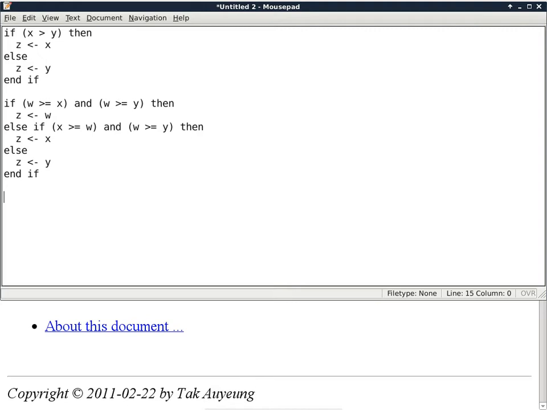Can anyone look at this second algorithm and say, if I give you v, w, x, and y, can you generalize and say, oh, I kind of know the pattern, I now know how to figure out the maximum of four variables?